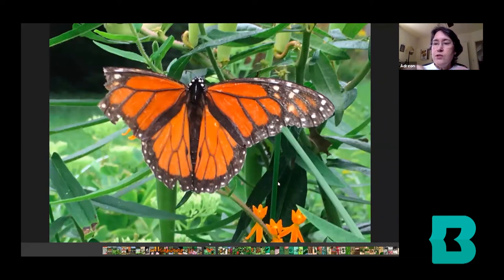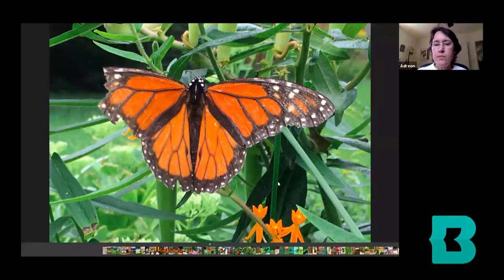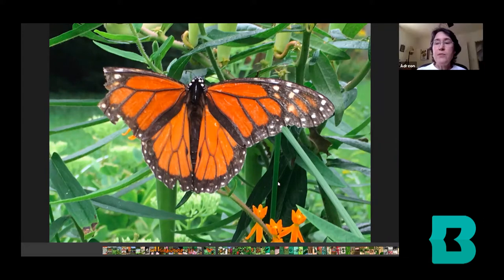I'm showing you some other adults before we get into the egg and the caterpillar and pupa stage, because it tells you a lot about their life and what they go through. Do you notice anything about this butterfly that looks different? You guys? Megan? You know, one of its wings looks a little bit damaged. Mm-hmm. And anything else? It's a male. Yes. Well, some of our audience members might have noticed that it's also faded, doesn't it? It's lost some of its colors.